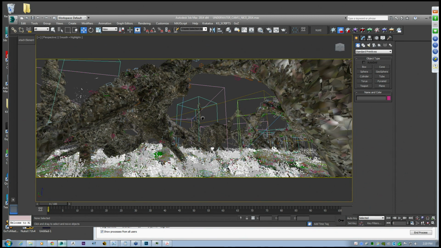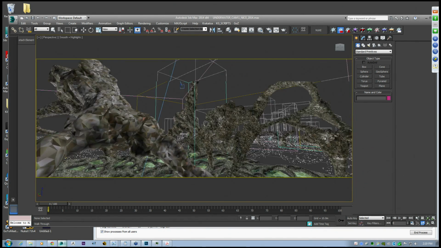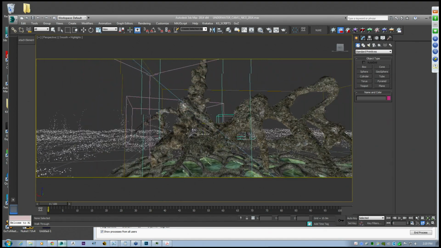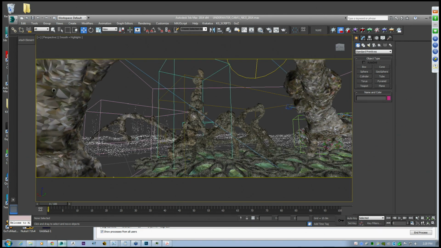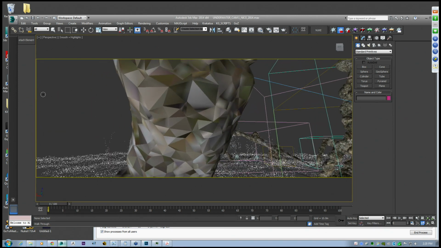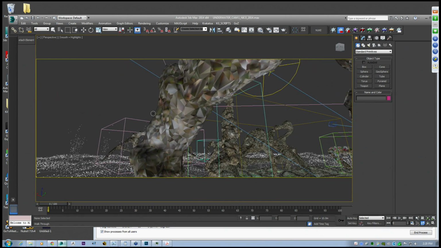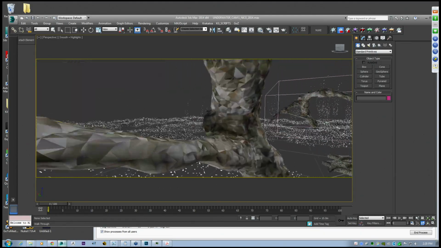Again, like we said, all of these models have got a low poly and a high poly. The box is the high poly proxy, and the representation of that is the low poly decimated version, just for the viewport for us to see positioning. But the high poly one is in exactly the same location, and it allows us to do this.